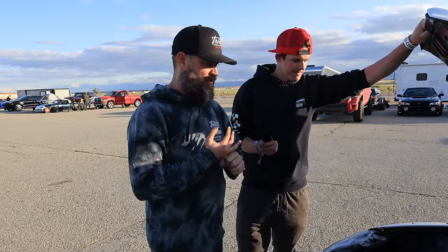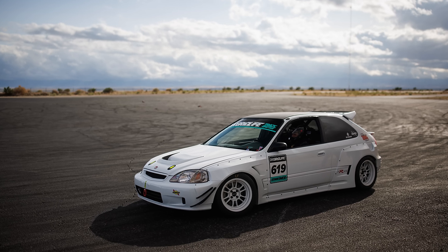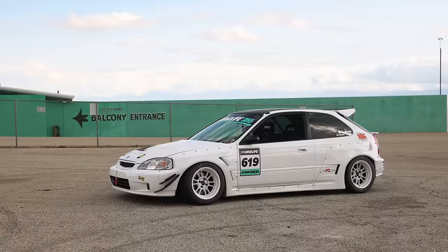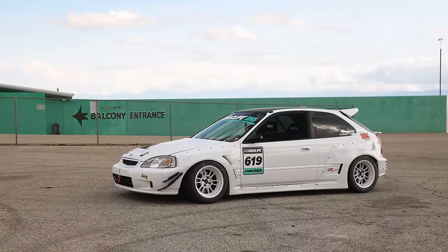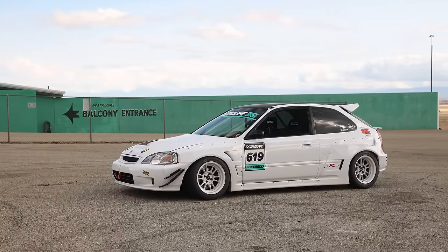But I think where we're lagging is that we need to put a better coilover under it. I think we need to respring the car. We might need to change the sway bars a little bit, maybe even not run a rear sway bar. Honestly, I think the big thing is just bigger tires. Yeah, that's the first step. I think so too. 245s are just not going to cut it with this much power and this wheelbase, and you'll solve so much with that.